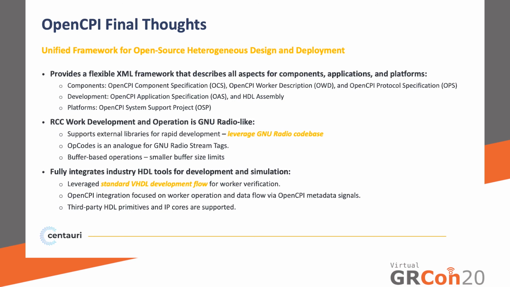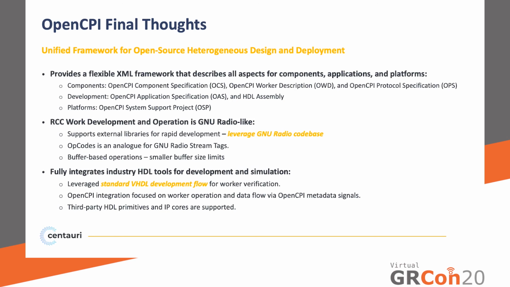RCC development and operation is GNU Radio Lite. OpenCPI supports external libraries for rapid development. In particular, for this case study, we leveraged the GNU Radio code base. Opcodes are similar to GNU Radio stream types. And finally, OpenCPI implements buffer-based operations for RCC workers. Next, OpenCPI fully integrates HDL tools for development and simulation.